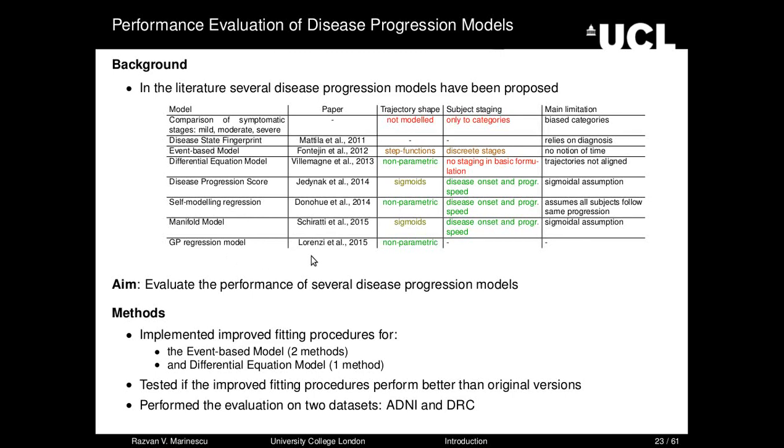So we fit a linear trajectory to every subject from longitudinal measurements of every subject. We extract the slopes, which we plot against the average biomarker value. And then we fit a non-parametric curve to these measurements, such as the Gaussian process. Afterwards, we integrate this non-parametric curve to get the full biomarker trajectory, which is then aligned with the other trajectories on the temporal axis.